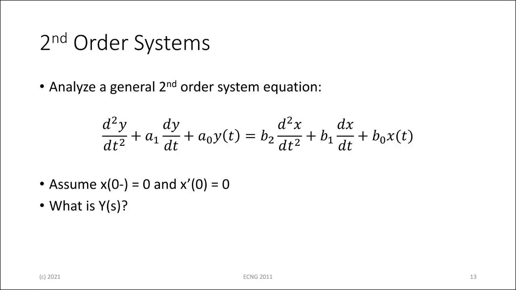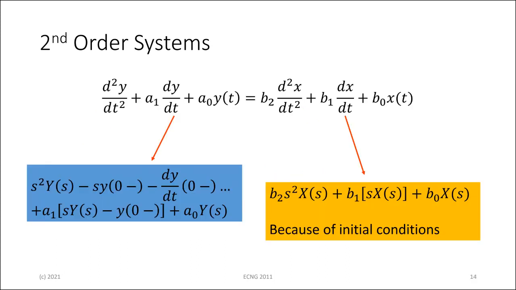We could then take that and expand it and go to a second order system. A second order system has a d2y/dt squared and a d2x/dt squared in here. And again, if we assume a certain amount of causality, then we could ignore x0 minus and x prime at 0 and go through the process, make the substitution, check the math and the signs.